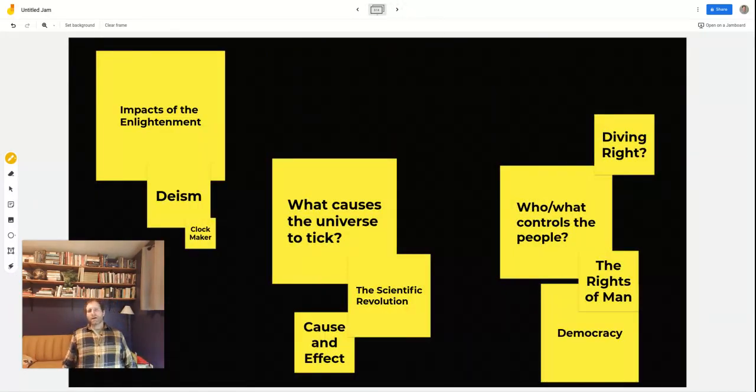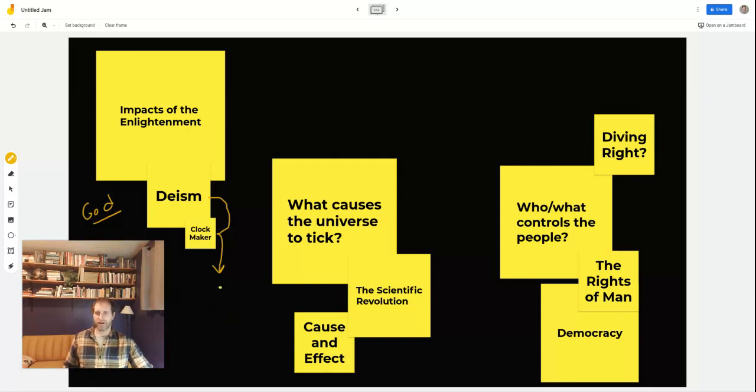So let's talk about that a little bit. So, impacts of the Enlightenment. One of the terms that's going to become kind of a late Enlightenment term, but I think it sums it up well, and it really helps us understand kind of our American history, is deism and this clockmaker idea. And so the founding fathers of the United States were deists, and they were out and out deists. And they even self-labeled sometimes as deists. And they very much believed in a Christian God. But they started to put limits on the Christian God.